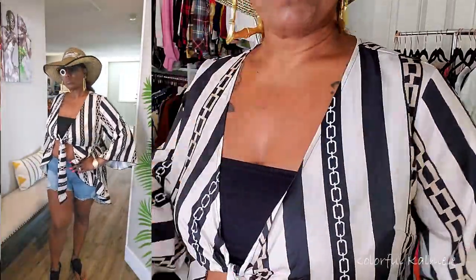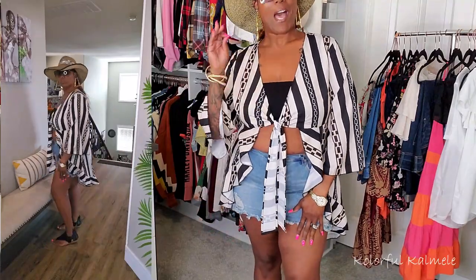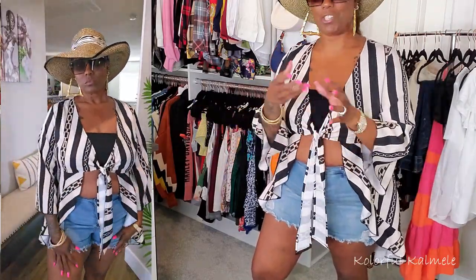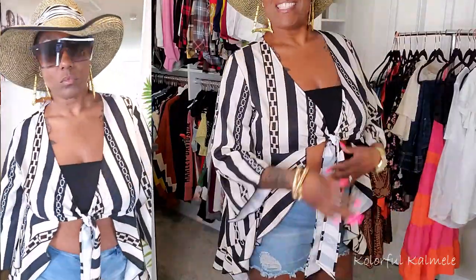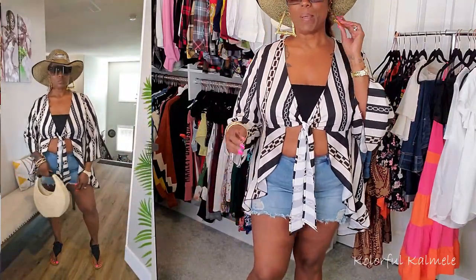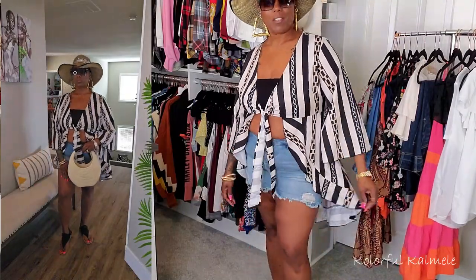But anyway, it's a very, very light fabric. I'm assuming it's polyester, okay? Has this cute little design and detailing. I'm really surprised. This actually looks way better on the body, I think, than when you take it out the package and you're looking at it, like, uh-uh, that ain't cute. But yeah, it's cute. It doesn't have anything really cute going on in the back, but a lot of times cover-ups don't. But this one, it's all action. It's all fun in the front.